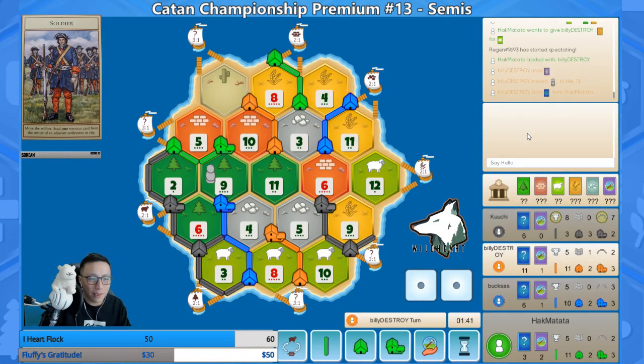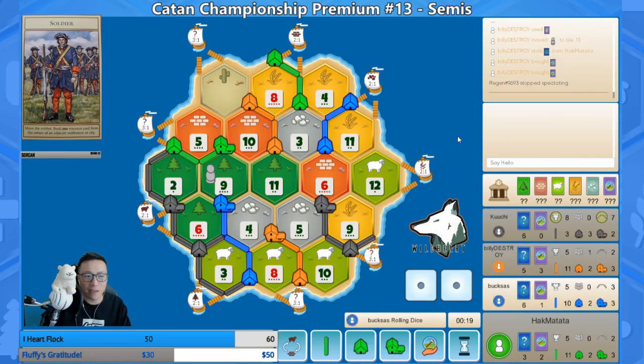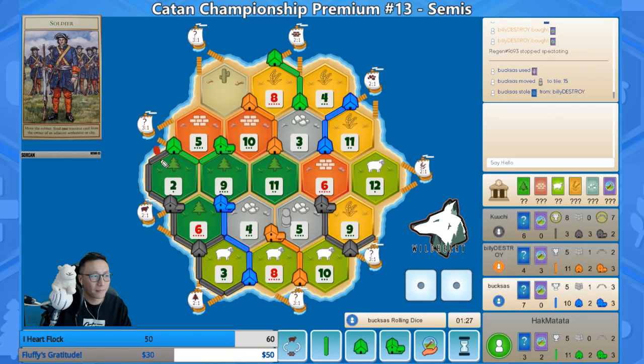So still on 11 resources, 1 dev card now in the pocket, and they do have the first knight out for largest army. That's another dev card built. And a third. Yep. That's probably what I would have done too. I'm assuming that Bucksas has a knight and he'll just move it back to Kuuchi at the moment, but Kuuchi, such a big target on their back now with that 8 there. 8 points. They're so close. So I think Billy probably knew they were going to end up blocking Kuuchi again.